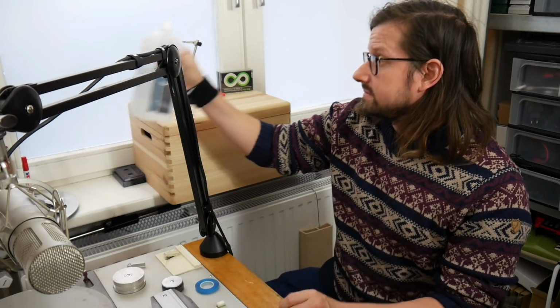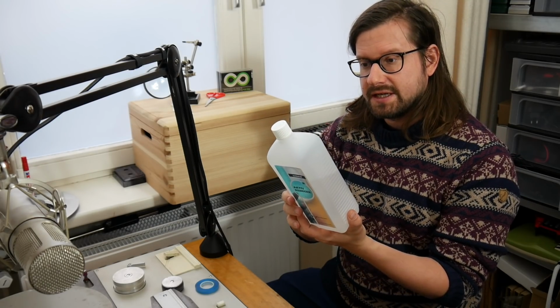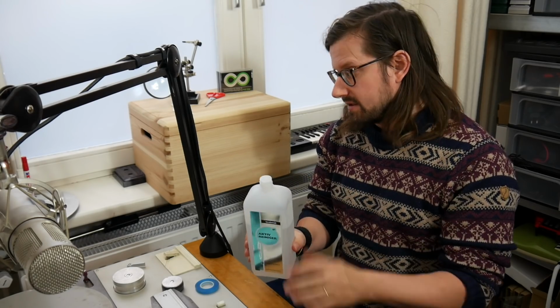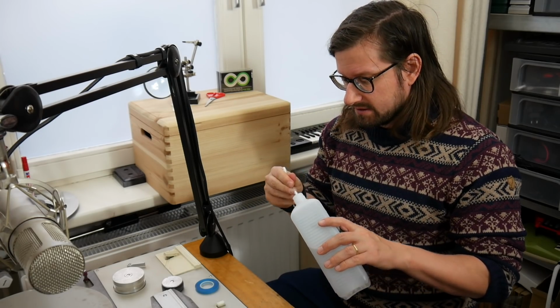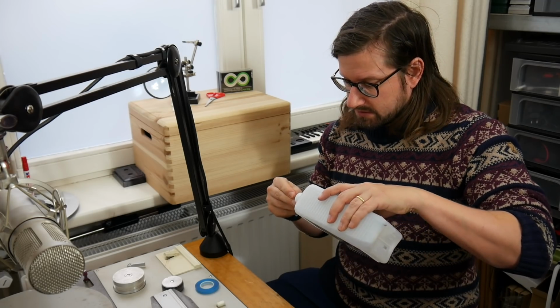Before we start, there are 2 things I have to do. First, clean the heads. Therefore, I'm using this Teslanol, which is basically isopropanol of 99.5% purity. I think I bought this just from Amazon. Usually you can get it like an apothecary here in Europe.